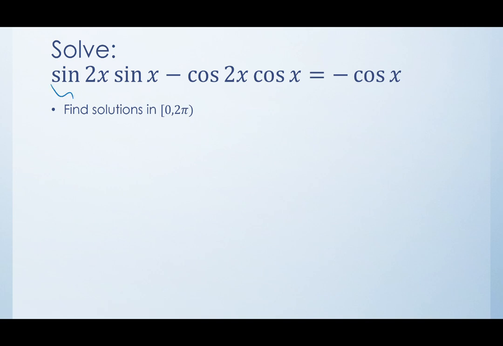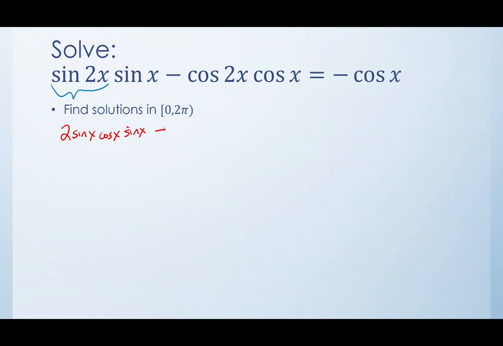Okay, so we know sine 2x, let's go back to red, we can write that as 2 sine x cosine x, and we've got times the other sine x, so we'll leave that there. All right, minus. Now here, we've got a couple of options, right? We might do cosine squared minus sine squared, or we might do the 2 cosine squared minus 1 or the 1 minus 2 sine squared.